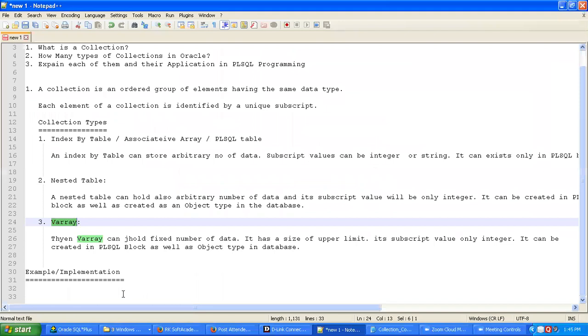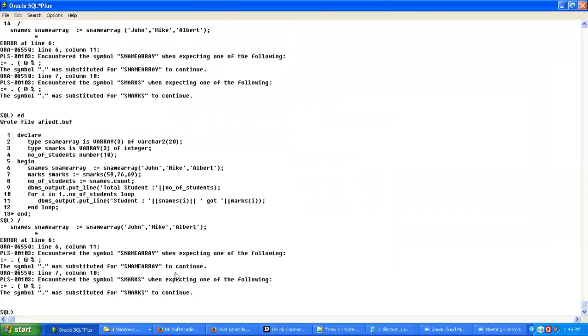Let's check. No, this is the s_name array and this is also the s_name array, right? So this is also the s_name array. Okay, right.